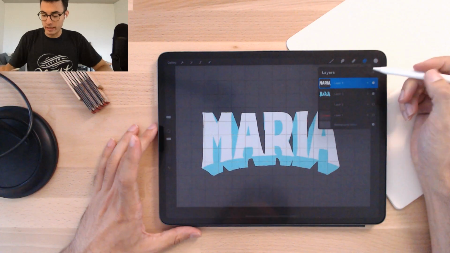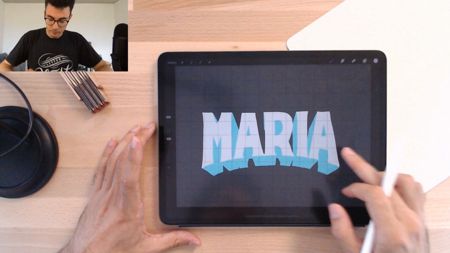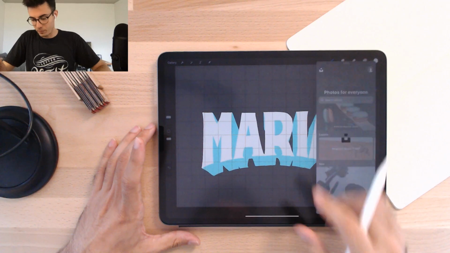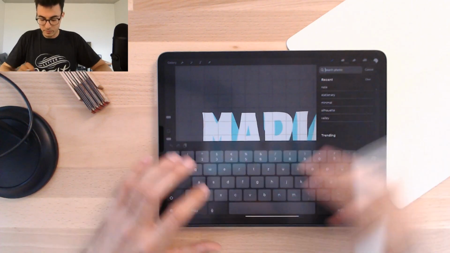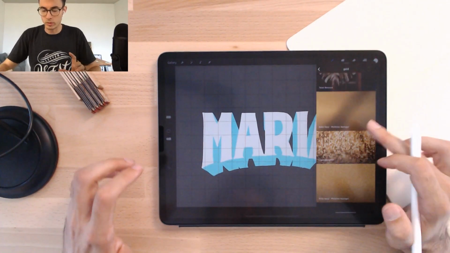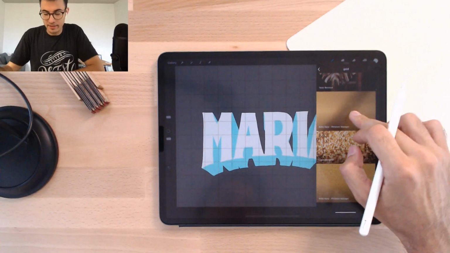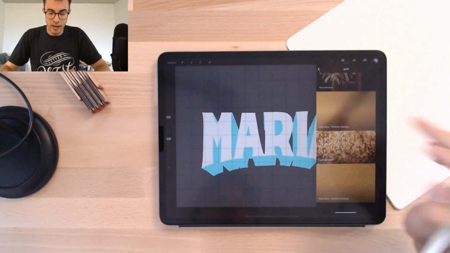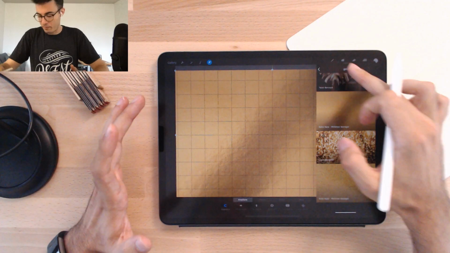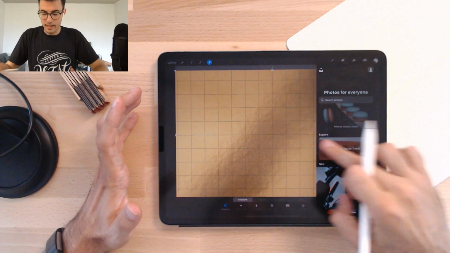I'm gonna add the gold in here. So what I do is I'm gonna import an image, and I'm gonna use Unsplash here. I'm gonna browse for gold, and then you can see here there's a gold image, and I can just drag and drop this here. So this is a cool plugin for your iPad. It will get in the nice background. Now I'm gonna just, whoops, and I just put it back, perfect.